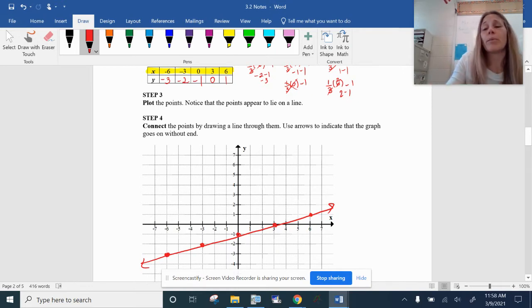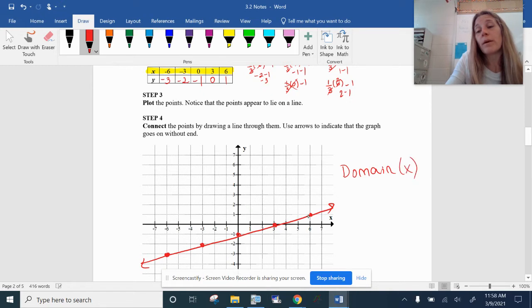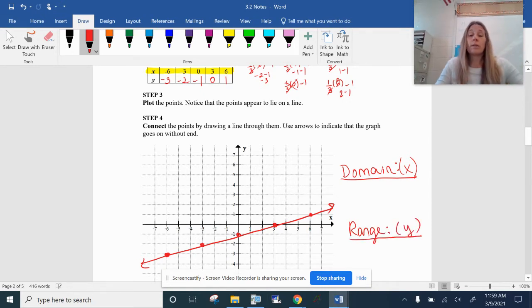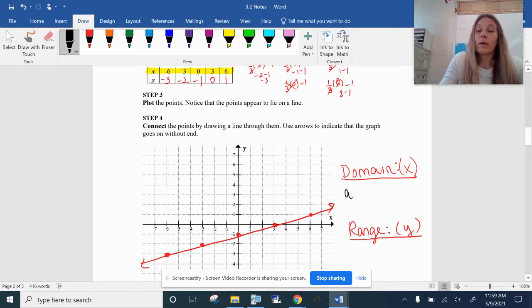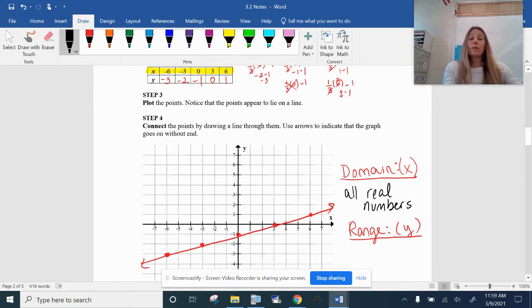Now in this particular example, if we were talking about domain and range, remember domain is those x values, and then range would be your y values. Now in this particular example, notice that there was no restriction given to me about what I could put in for my x. So when that happens, it's simply just going to be all real numbers. And notice that there was positives, there's negatives, a 0. I could have inputted fractions or decimals if I wanted to. It would have made it a little bit harder, but I could have still done it.